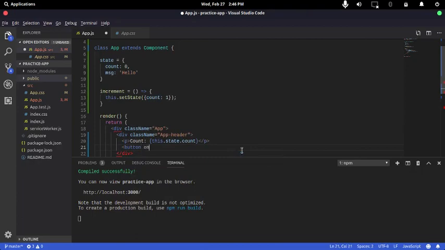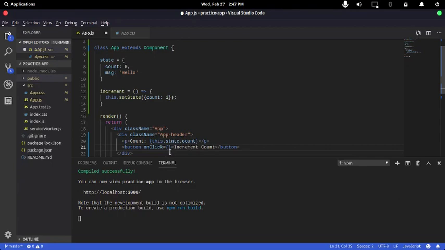So button, and on clicking this, on click, so on clicking this method, what I want my app to do is, I spelled it wrong, increment. Okay, increment my count. So initially it's going to be 0. The first time I press this, it's going to convert to 1. Okay, so that's what's going to happen.